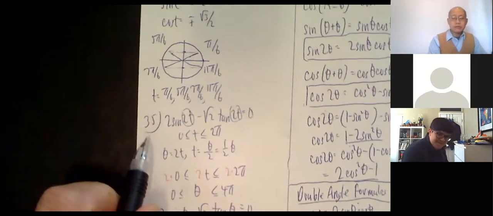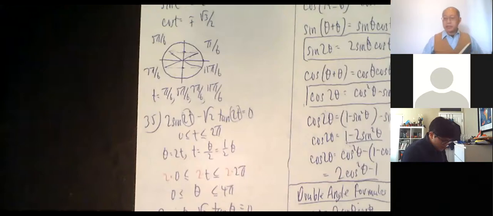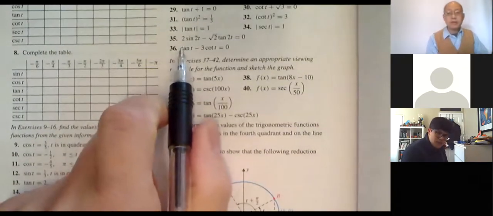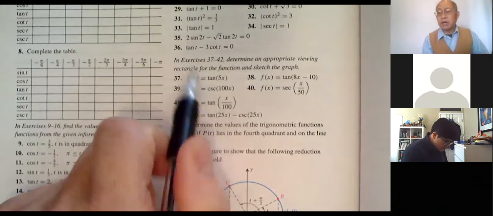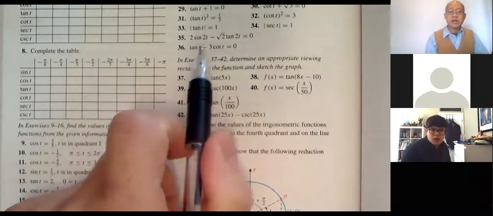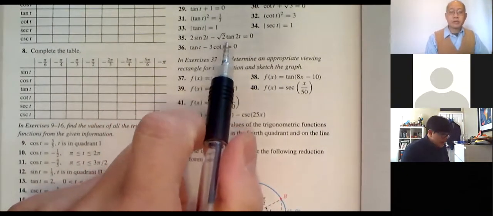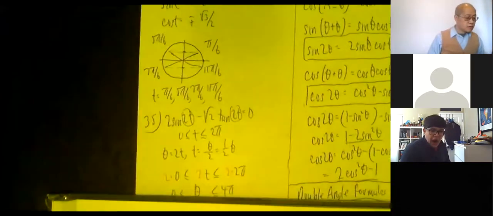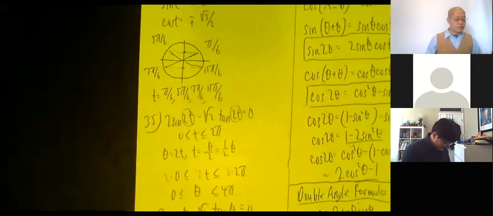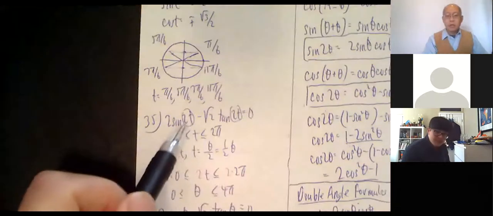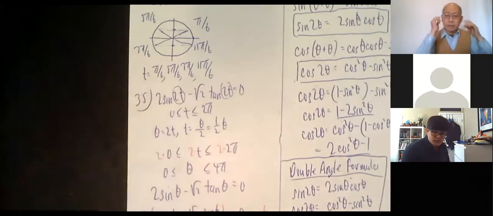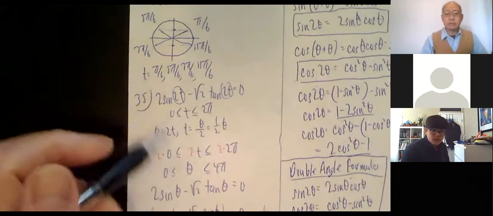All right, then the last one I was going to do is 35, and then I'm pretty much done, folks. So it's a little bit harder though. Even though I'm on the last problem already, this might take quite a while. 2 sine 2t minus radical 2 tangent 2t equals 0. So that's a little bit tougher. And if any of you have questions, go ahead and start gathering up. So when I'm done in a few minutes, then you can ask them.